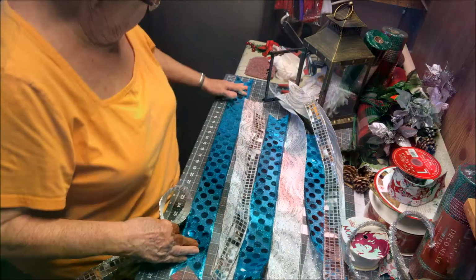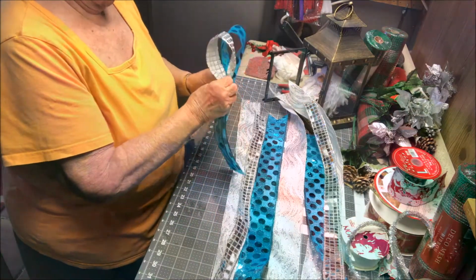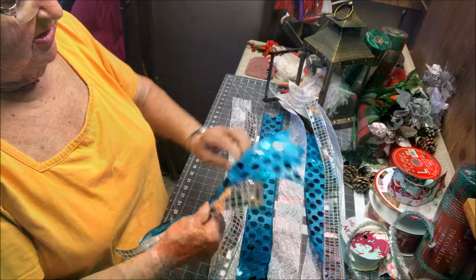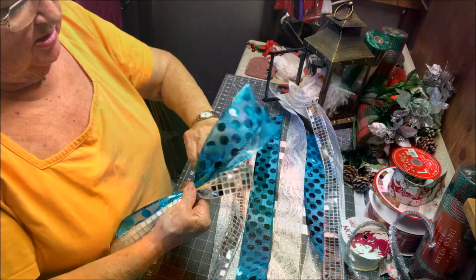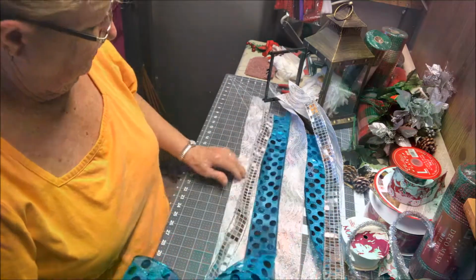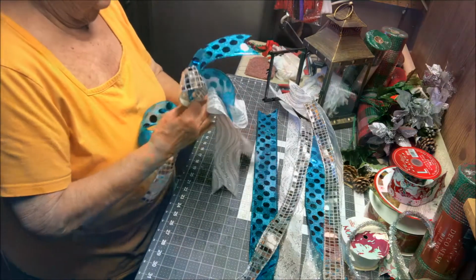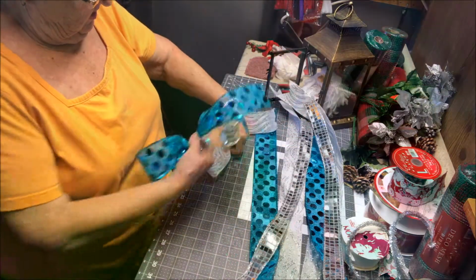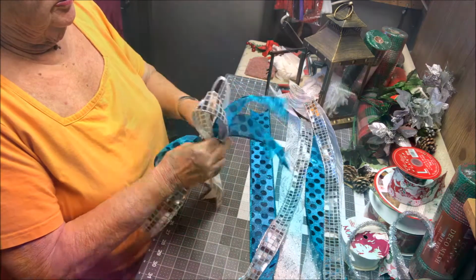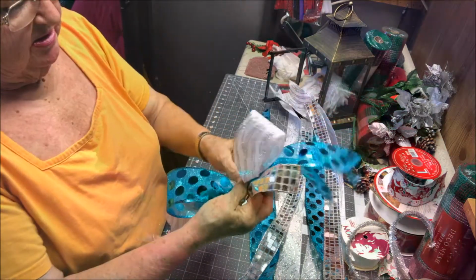Okay. The blue, 10 and 20. Squish them together. Make sure you have a 5-inch loop. I'm going to put it the other way. And this again, I have to take the back one and twist it around. Okay. 10, 20. Bendy ribbon. 5-inch loop. They're all single-sided ribbons, so get lots of practice of twisting the back one and bringing it forward.